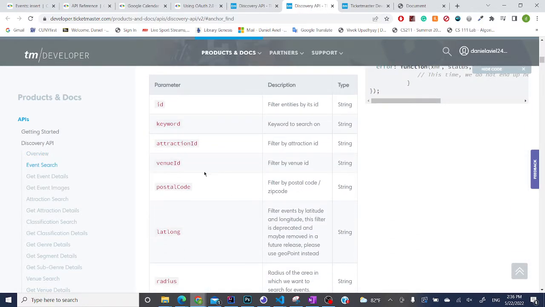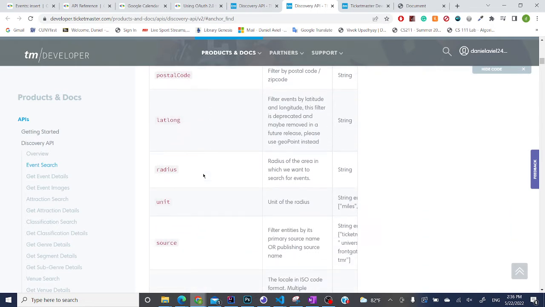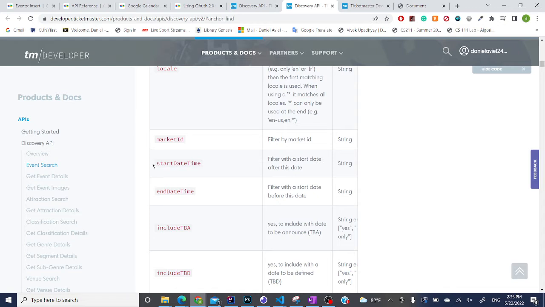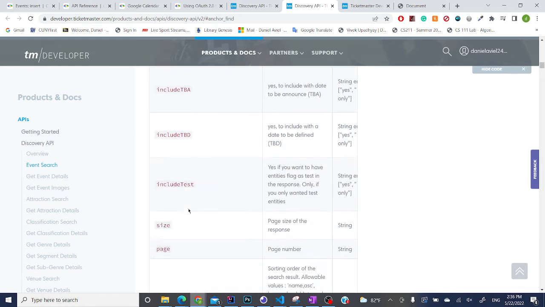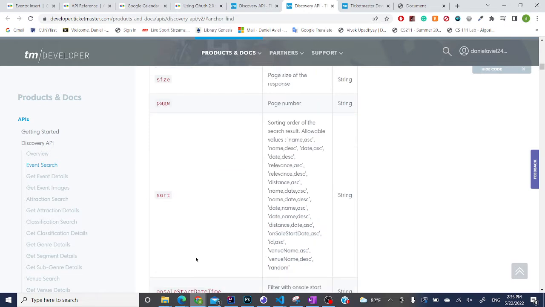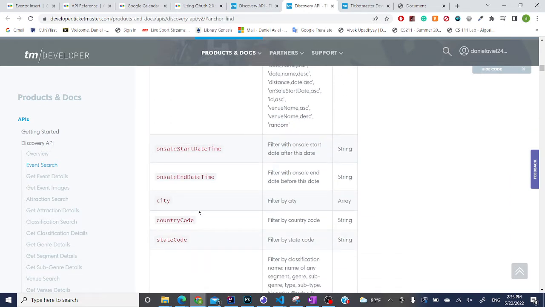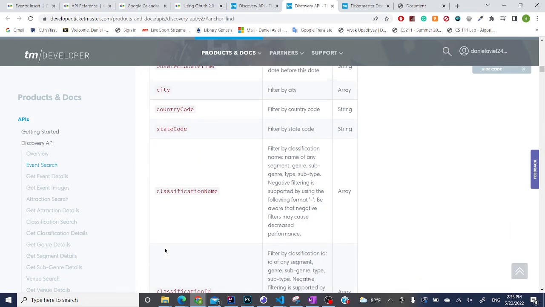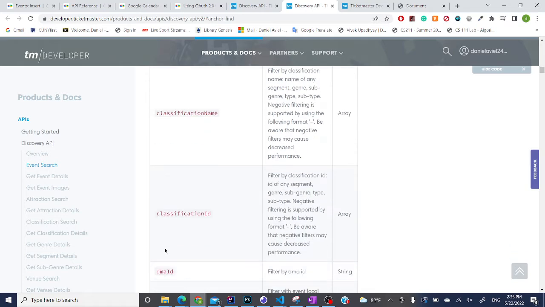Here are different query parameters which we could put. So I could have filtered stuff by anything, but I chose start date and end date. So I will be able to filter things into the date that the user wanted. And I also used the state code, as seen over here, to send a request for only events in that state.